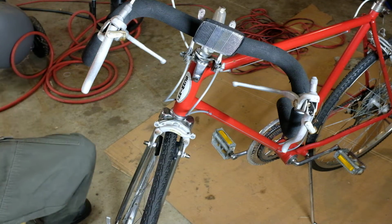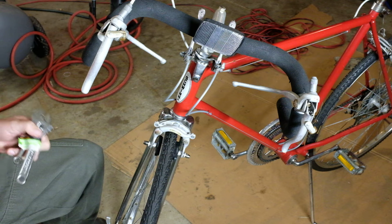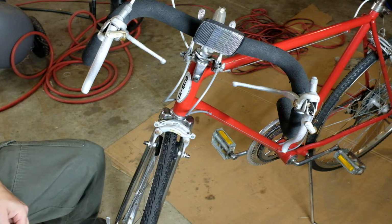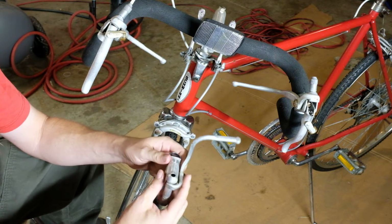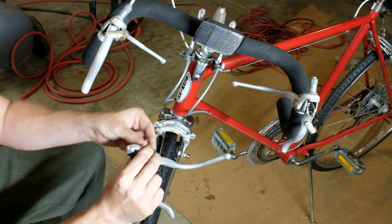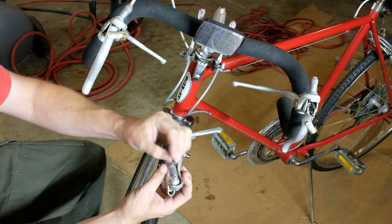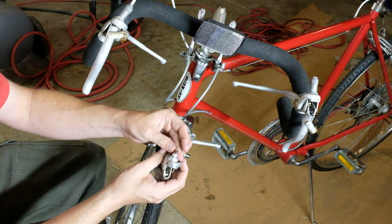All right, so now that we're back at the bike, you should be aware that depending on the type of brake that you have, if you have the side pull rather than the center pull, you will probably have this other style of brake lever. You can see it's got a big old hole on the top. That Sunlight cable comes with an adapter that slots right in there, and then that's also big enough to take a cable end. So that's what you would do with this type.